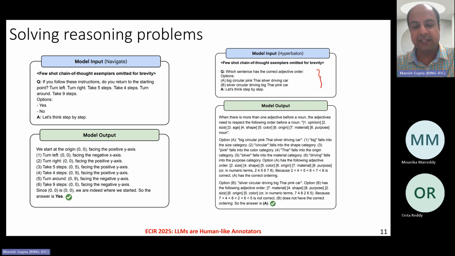Sometimes it's so interesting how these models can come up with very good answers. For example, in this case, the question basically asks, what is the right way of using adjectives before a noun? And to my surprise, I actually did not know that there is a standard order. And the model basically first comes up with the English rule, which dictates how the adjectives should be organized when you put them before a noun, and then really comes up with the correct answer why a particular option, which is given here, is correct compared to the other one.